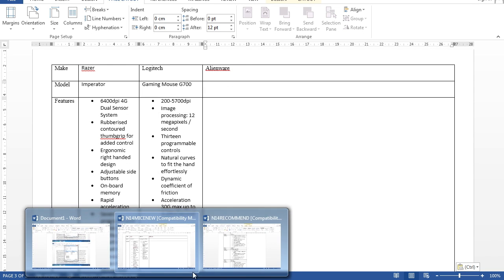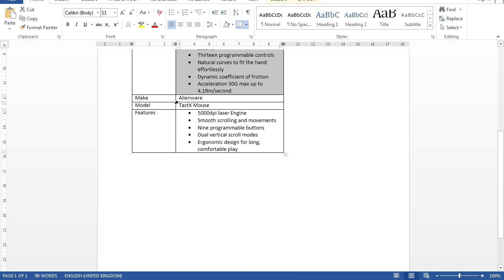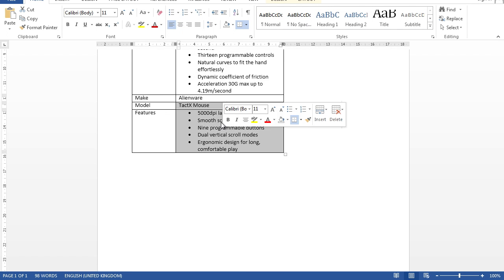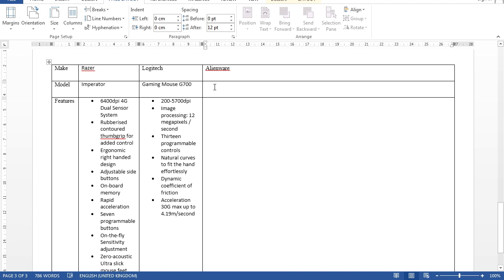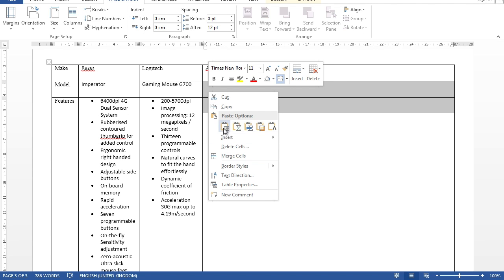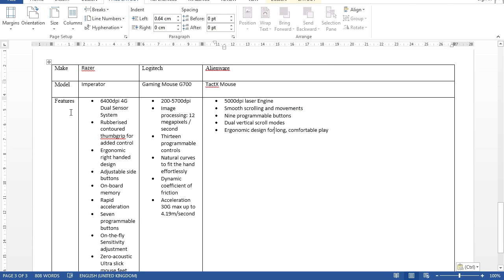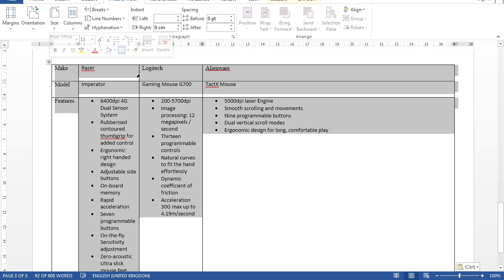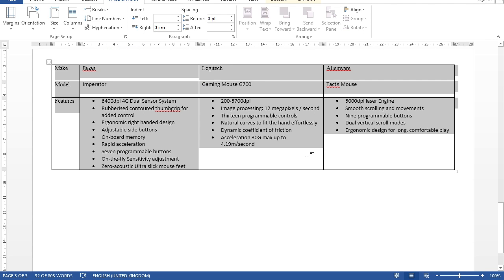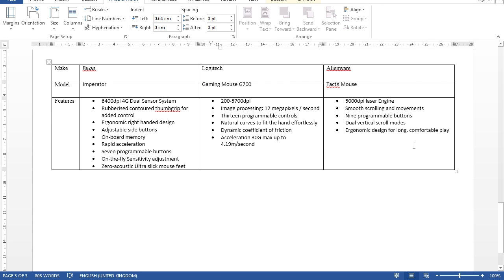Overwrite. Right, and double click to resize everything.